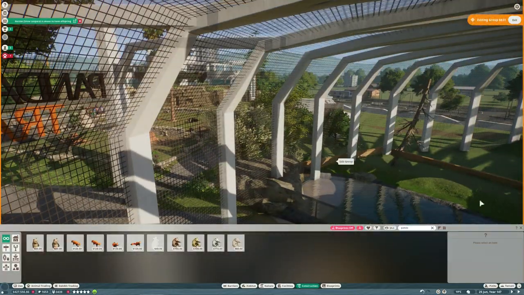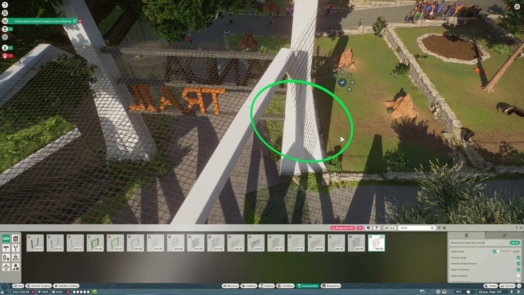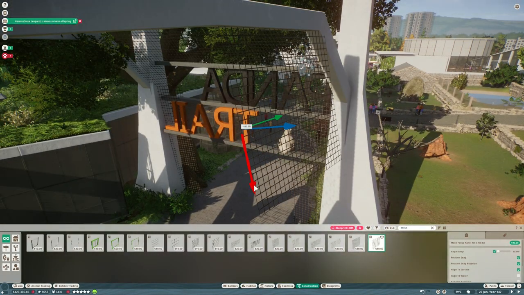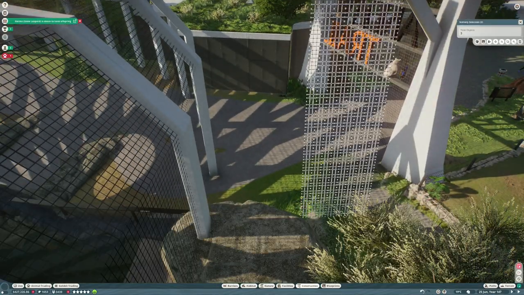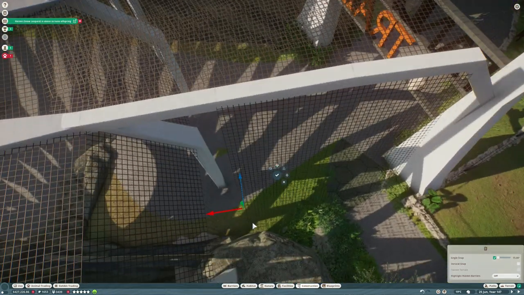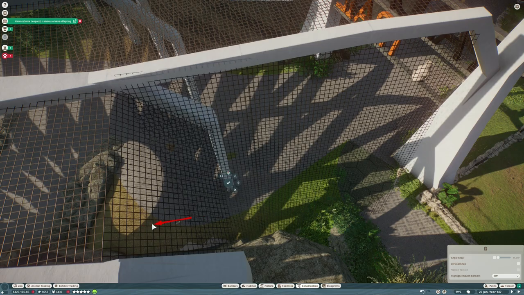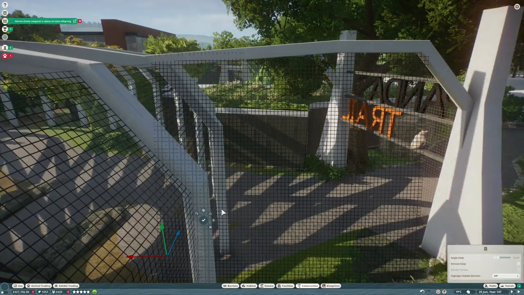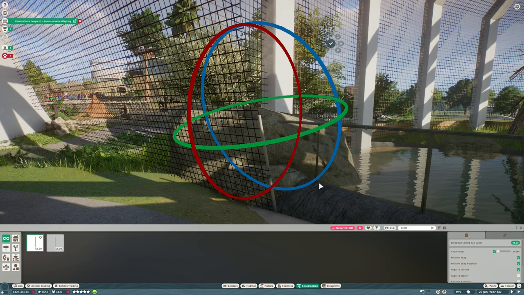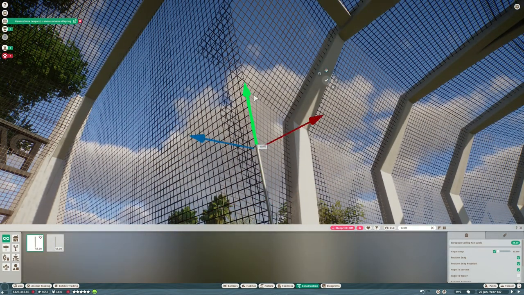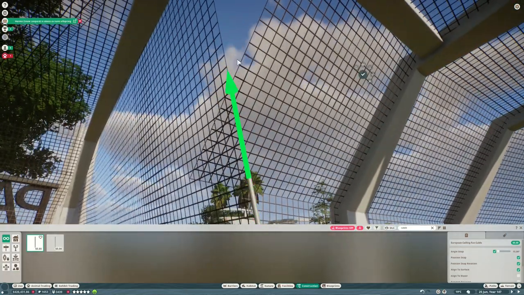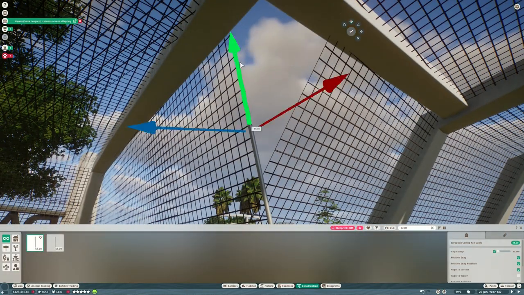If you've not followed this series and you're wondering why I'm not putting any red pandas in here, the reason for that is we've already got them in the zoo, in the house of the red panda in the forest area. And that is one of my favorite builds in the zoo. I really like that one. There's absolutely no way I was gonna tear that down and move them over to here. So that's why I've gone with the Asian small-clawed otters and a few Chinese birds instead to get this trail done. So we're gonna do a lot of fixing up on this mesh and build an entrance area.